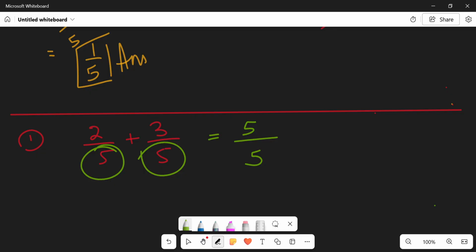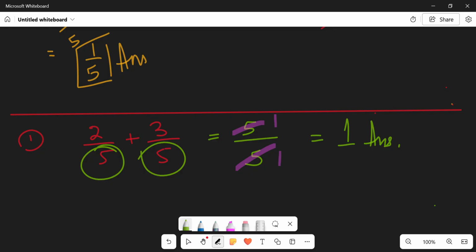You're going to reduce it, right, by the 5 times table, because they both are divisible, or they both come in the 5 times table. So 5 times 1, 5 times 1. So what is your final answer? The final answer is 1 only. Okay, so this is the addition one. Same goes with the subtraction. So instead of the plus sign, we'll get a minus sign. So instead of addition, you need to do subtraction.